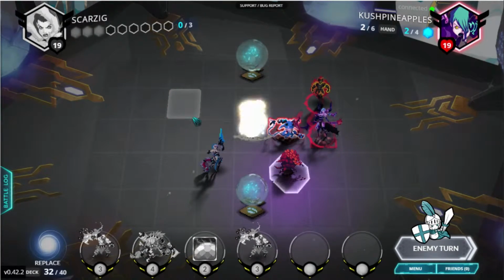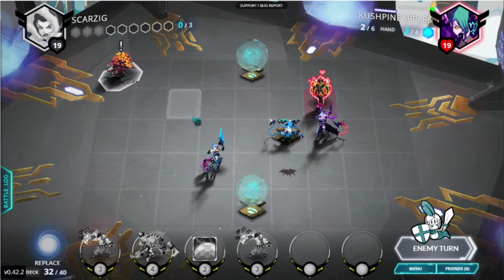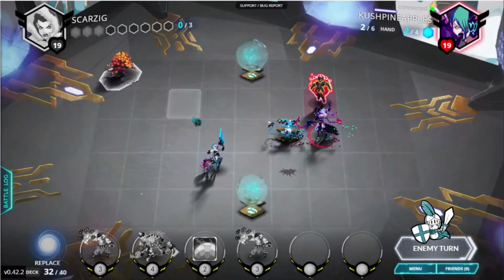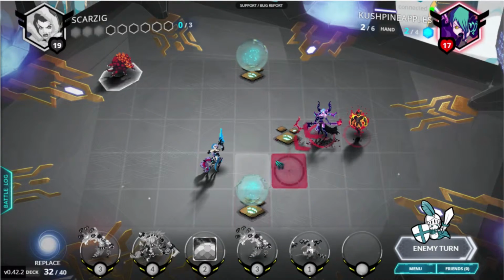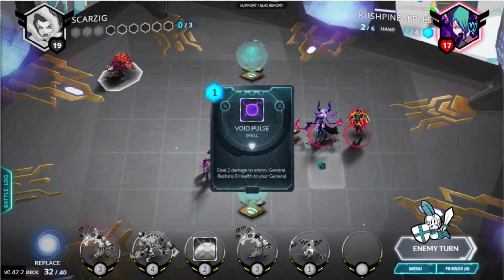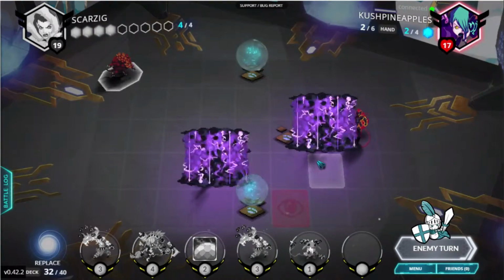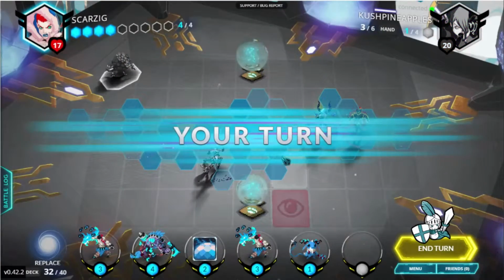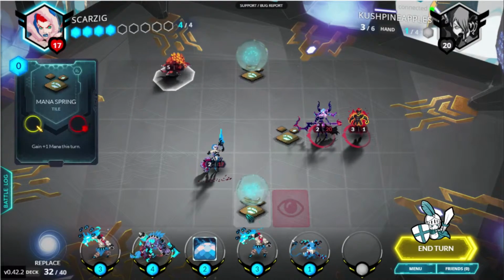Here comes the Demonic Lore to get that Rock Pulverizer out of the way, so that's going to be a problem. And I'm definitely going to want to start fishing for healing cards. I'm going to need to pull out some Healing Mystics and Emerald Rejuvenators, which I am running in this deck, luckily. And down comes the Void Pulse, so despite him killing that Snow Chaser, he is able to swing the health back into his favor.